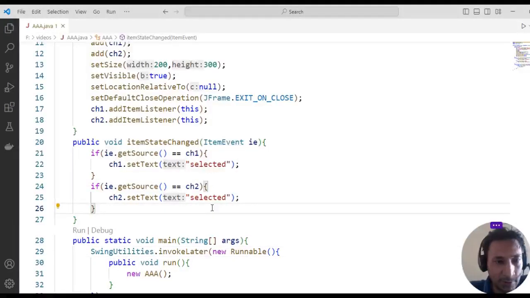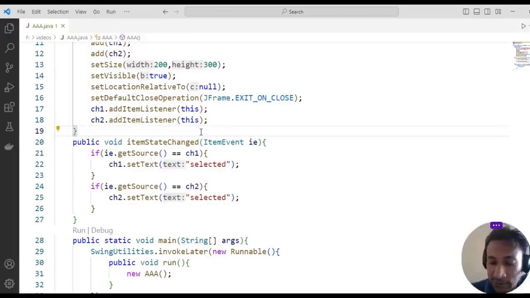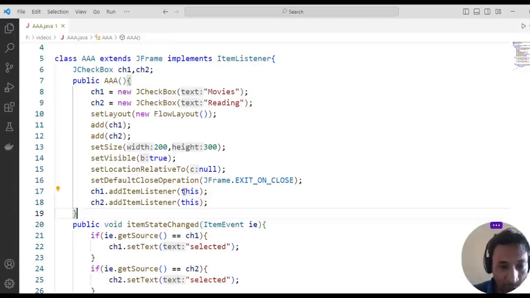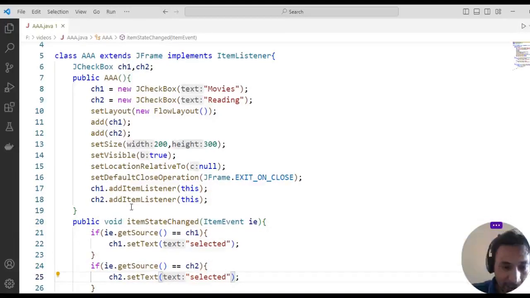So here in this example, I have added two checkboxes and provided an item listener to both of them. And in the itemStateChanged method, I have used the getSource method of the ItemEvent object to check which object has been clicked. So here we are doing an action on the checkbox, but that action is handled by the frame object. This keyword, this, will represent the frame object. So here the checkbox delegated the responsibility of handling the event to the frame. In this way, we can handle the event and know which object generated the event using the getSource method of the ItemEvent object. Okay, that's all.